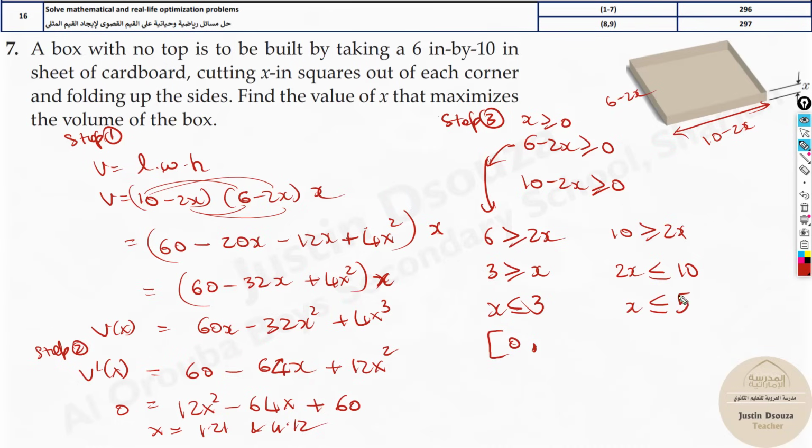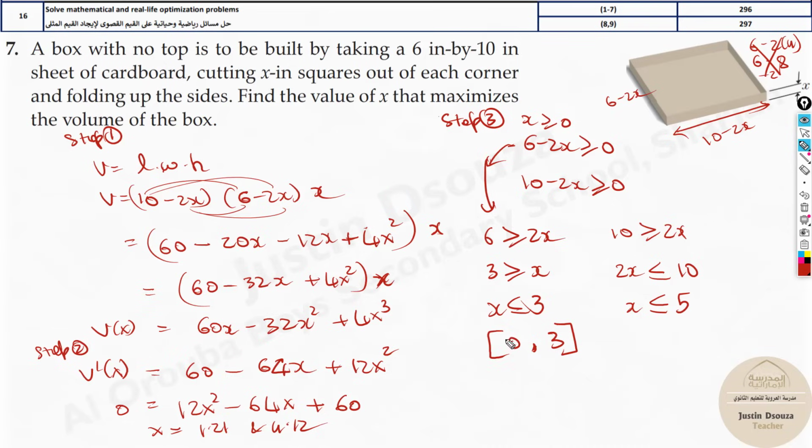Why? Because if you take less than or equal to 5, you can consider 5, 4, 3, 2, 1. But what if you consider 4? Let's put over here x as 4. What happens? It'll be 6 minus 2 times 4, which will give you 6 minus 8, minus 2. This dimension is minus 2, which is wrong. So you cannot consider this. Though it will satisfy this line, it won't satisfy all. So this one is just greater than or equal to 0. But over here, we have less than or equal to 3. So our upper limit will be 3. So this is 0 to 3.